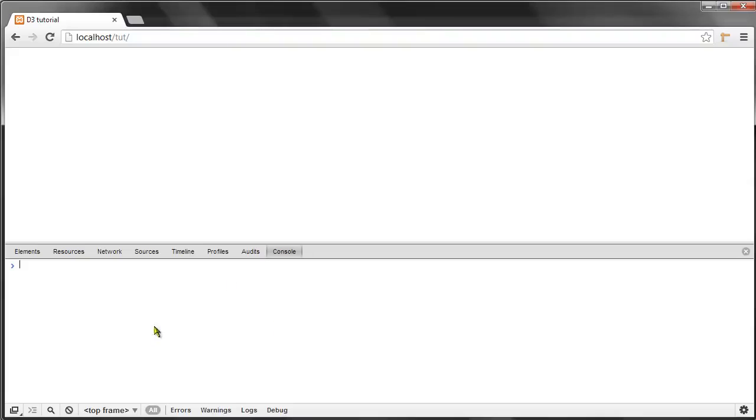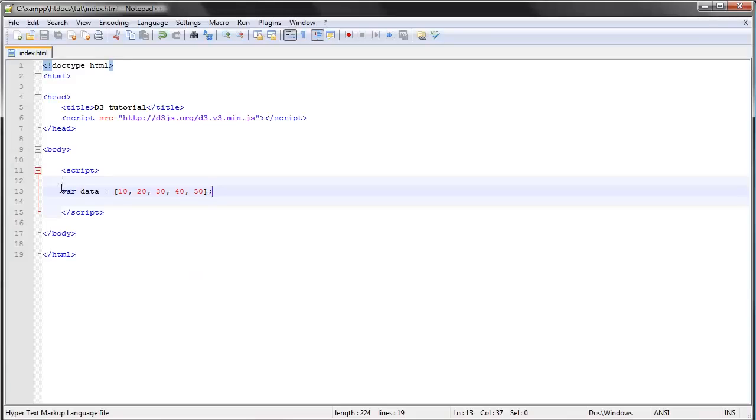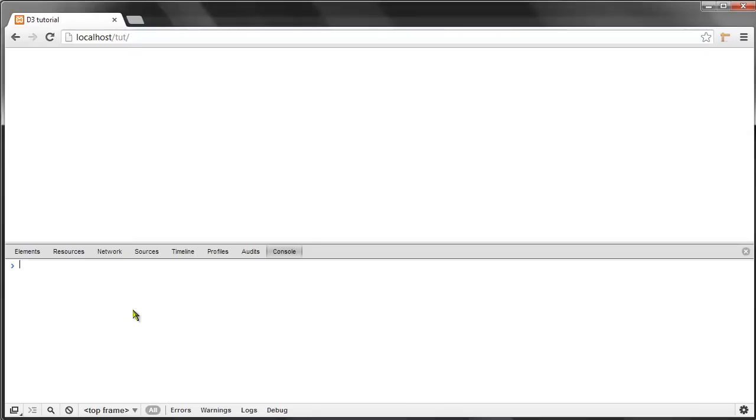So if you don't know how this inspector tool works, just go back to my, I think it was the second tutorial or the third, where we looked at how this console application works. But we only have this in our documents. We have this simple array consisting of 5 elements. Now if you were to use raw JavaScript, you could do something like data, which is the name of our array, shift like that, and that would give us the first value in the array.